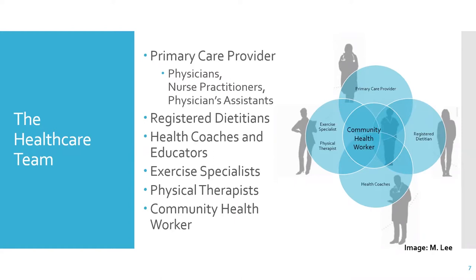Sometimes, I should mention, a person may visit an emergency room for a different reason, like a complication related to heart disease or something like that, and they may at that time be advised to seek treatment for their obesity. As a community health worker, if this occurs, you have an important role in helping your client to seek a more sustainable route of healthcare outside the emergency room by encouraging them to visit their primary care provider. As community health workers, you have a very valuable role in the healthcare team. Navigating the healthcare system can be complicated and confusing, and you serve a really important role as the patient's advocate and a liaison between your patient and the different members of the healthcare team as shown here.